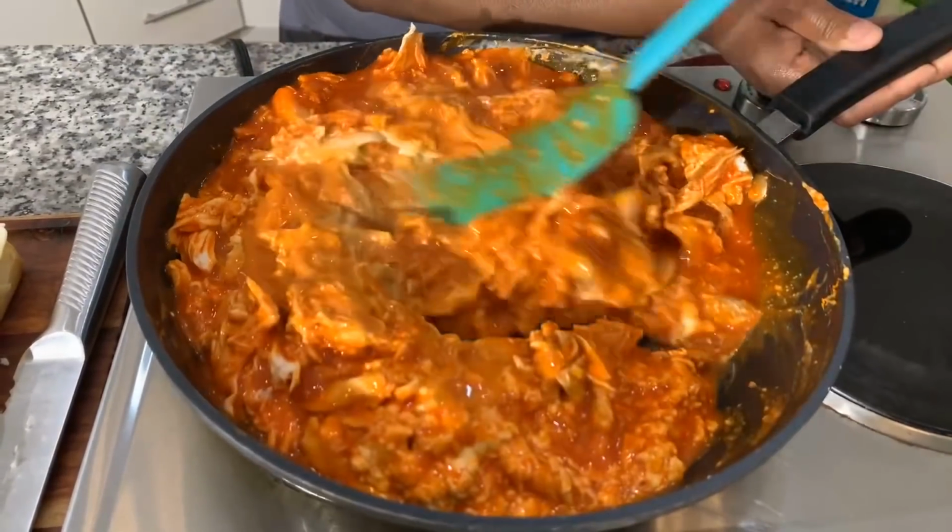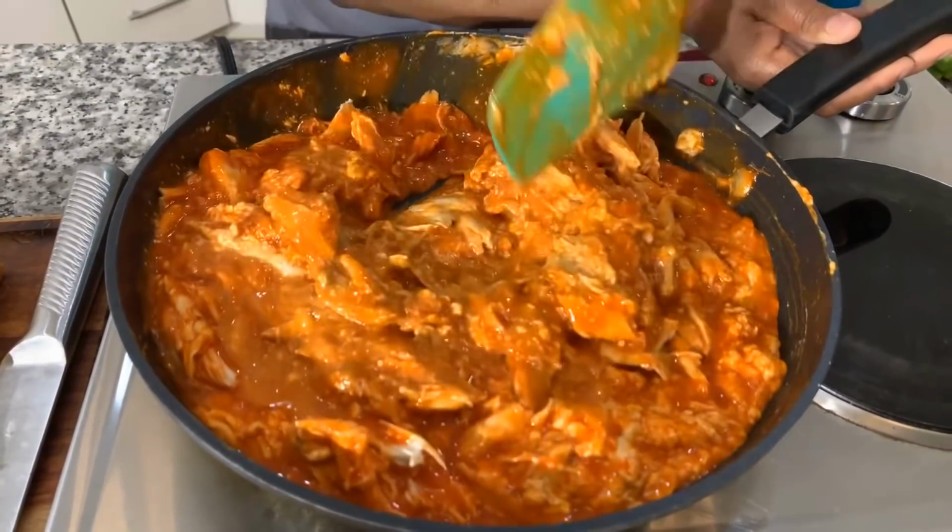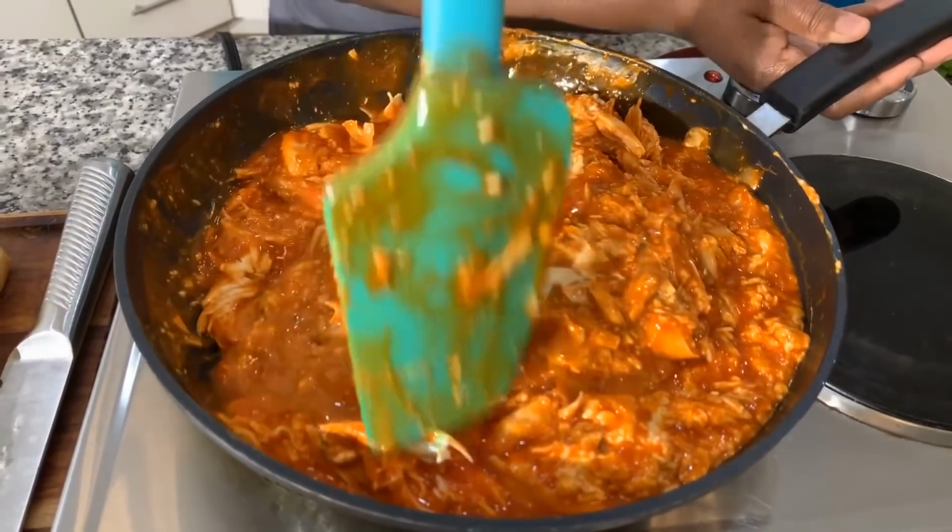Oh wait, when I come back, we're gonna put this together. I'm gonna say an amazing prayer, and guess what? You guys get the first bite. Our buffalo chicken is done.